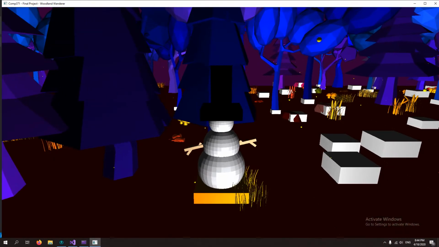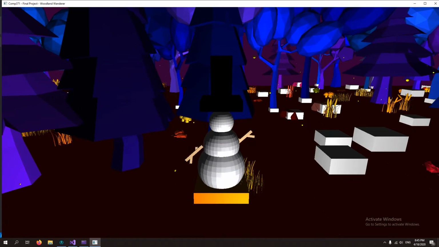If I walk into this tree or any collidable object, I shouldn't be able to move into the tree. The way we do that is essentially, if the snowman collides with a collidable object, it will disable one of the keys, depending on which axis the snowman is translating onto.